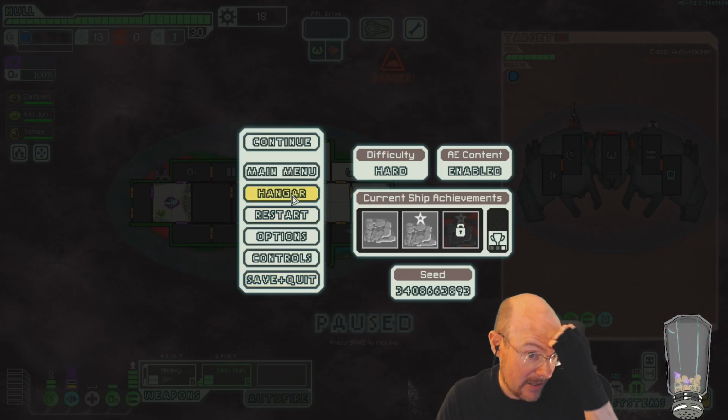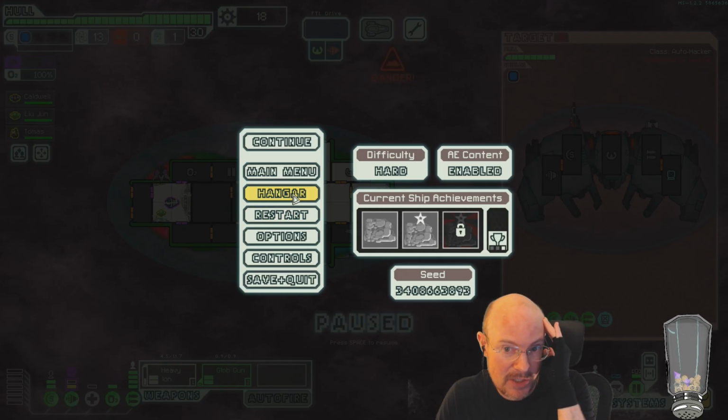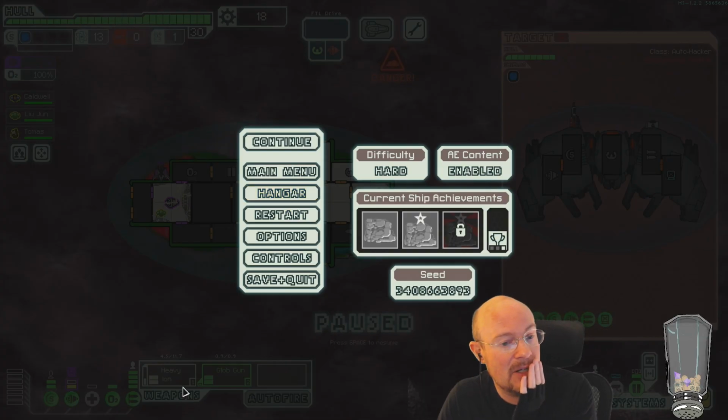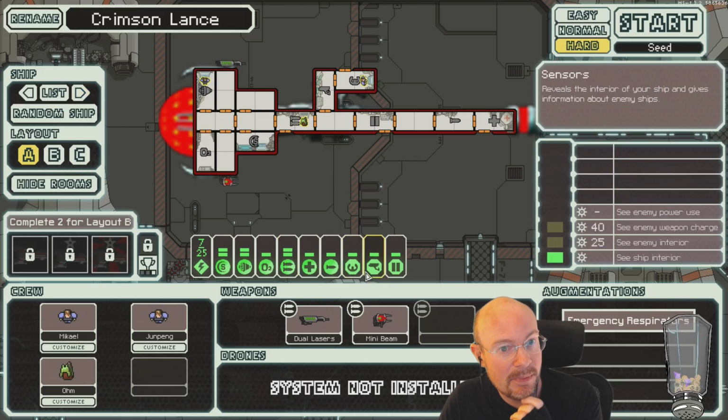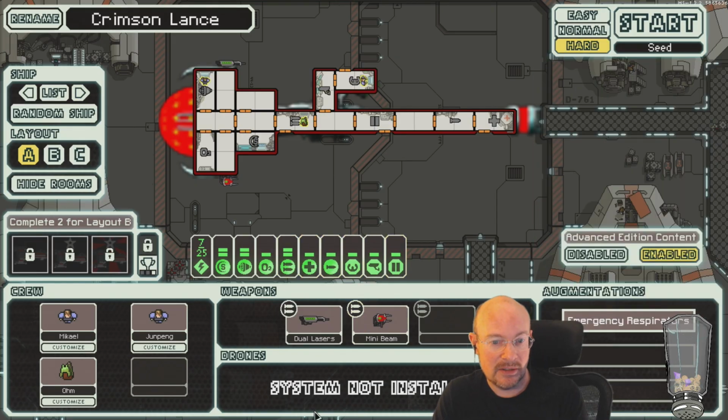So I'm gonna go back to the hangar. I'm gonna say, FwiffoForce, if you watch this video, this ship needs to be rebalanced, or you need to give it something better than a heavy ion. This ship is too weak. I don't want to play it. I don't want to play a ship that weak offensively to start. So dual lasers and mini beam. This is something more usable.